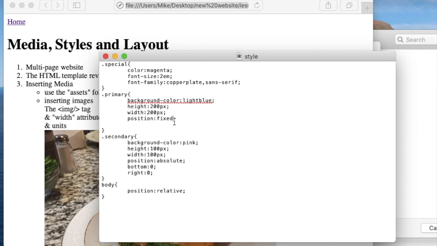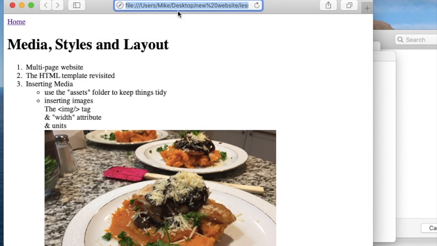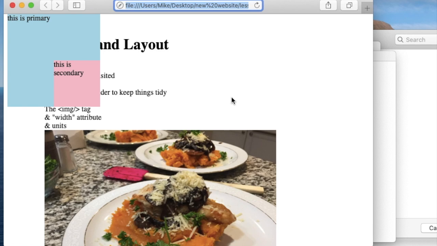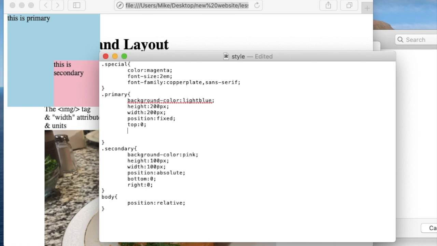So there we go. Now we said fixed. That means that it stays in the same place in the viewport and everything else moves around it. So here you have the primary stuck in one spot right there, and everything else rolls around behind it. And we could move it a little bit from the left edge, and there are different units of measure. You can use pixels. So here we got 25 px for pixels, and we will see how that looks.